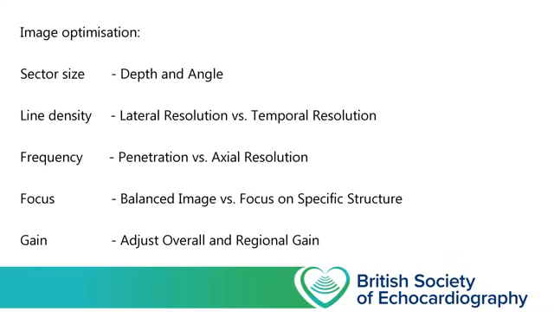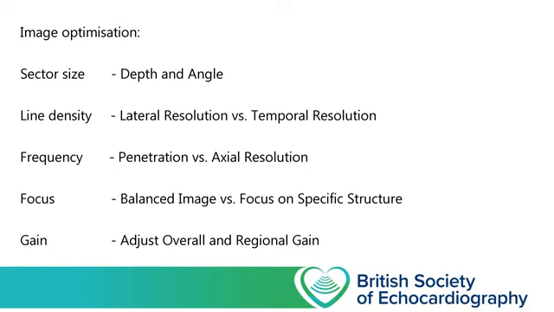Alright, now let's put all of that together and consider all of the controls that the level 1 sonographer needs to master to produce optimized images. So first of all, you're going to think about your sector size. How deep do you need to image? What's the ideal sector angle? Remember, include all of the structures that are of interest to you, but don't include anything else. What about line density? How many lines do you want to make up to draw each individual image? The greater the number of lines you use to produce one image, the fewer images you'll be able to have, but the greater resolution they'll be.